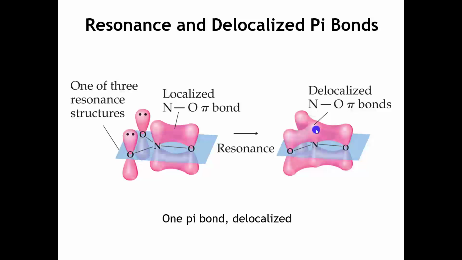And we can see the electron density in that pi bond makes something like the shape of a Y above and below the molecule. Okay, so this is what we mean by a delocalized pi bond. And that's why the bond order here is stronger than a single bond, but not as strong as a double bond. Here we have the one pi bond spread over three different contacts. That would be a bond order of 1 1/3.